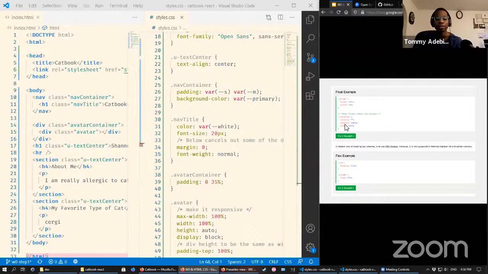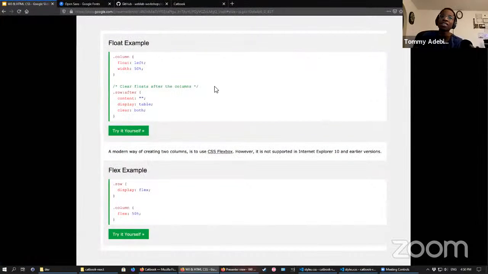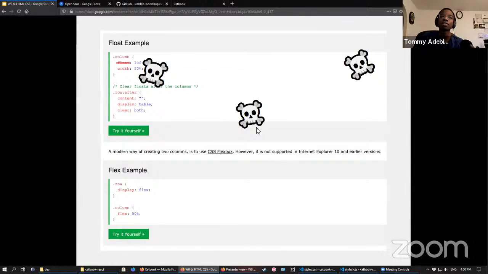If you Google something like how do we make columns of things, you might come across W3 Schools. And W3 Schools tells you to use float first. But don't use float.